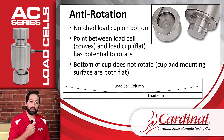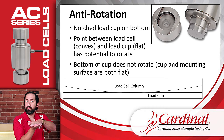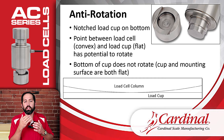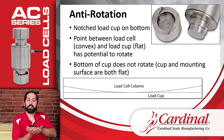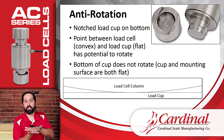The reason this particular load cup design makes a difference is that where the load cup sits on the mounting plate or foundation, there's a large surface area. Whereas where the load cell column contacts the load cup, it's a very small area. With that larger surface area between the load cup and the mounting below, it's very resistant to being moved. Just imagine 20,000 pounds on one spot — it's not going to want to move.